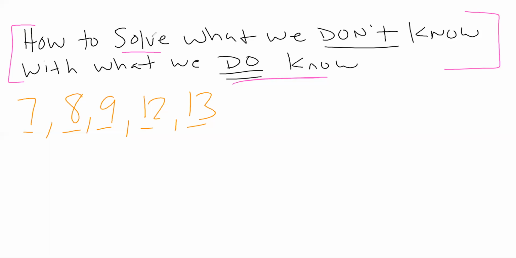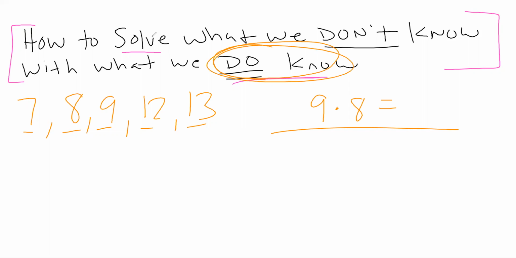So maybe I'm given this problem of 9 times 8. Well, this isn't one that just comes right off the top of my head. But what's great about it is I can use the facts I already know to help me solve this fact I don't know. Because if you remember, we talked a lot about multiplication being just a way that we count. And we're really just skip counting. And one of the most common ways we skip count is with fives and with twos, and we can count by ones, right? These are all techniques we're pretty strong at. We've been doing this since we were in early elementary ages.